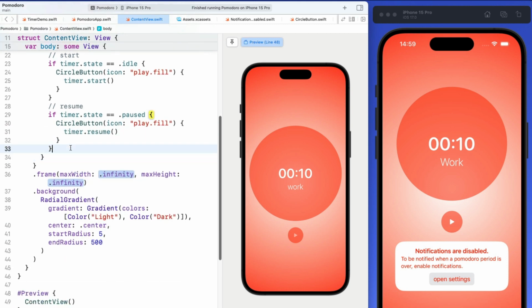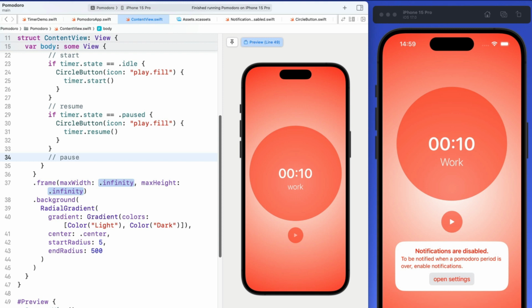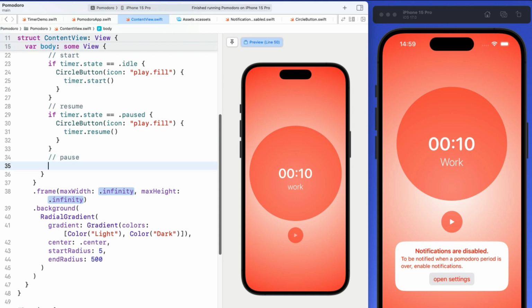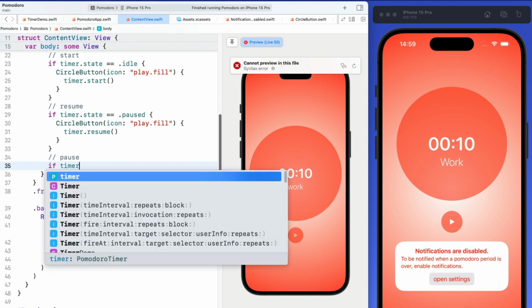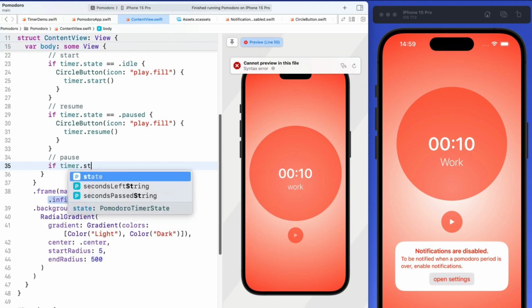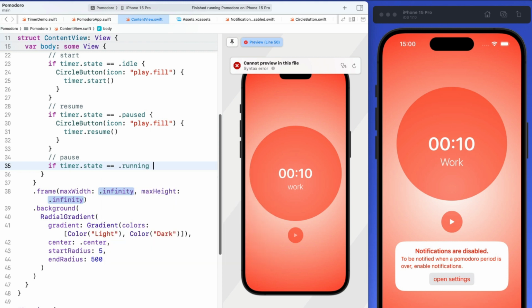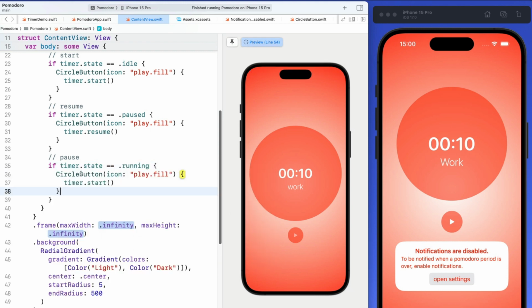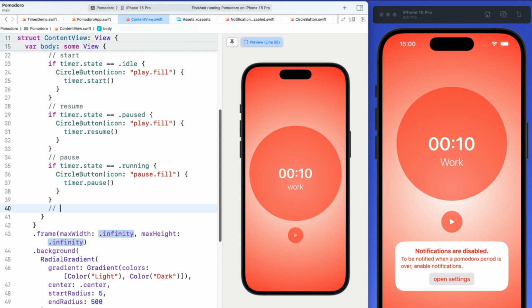We can also pause the timer, and we can only see that button if the timer is actually running. State is running. We display the pause icon, and we execute the pause method. We can also reset.